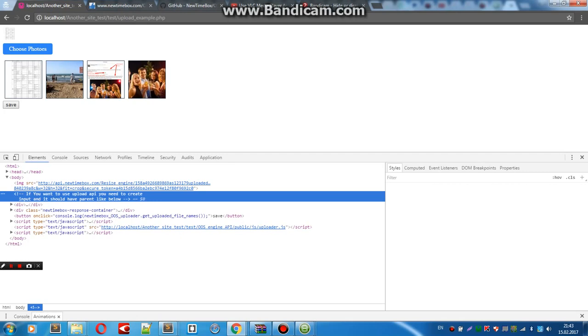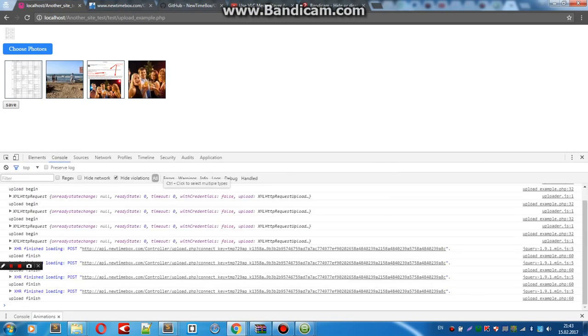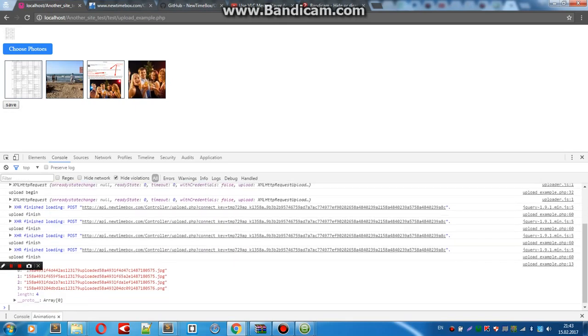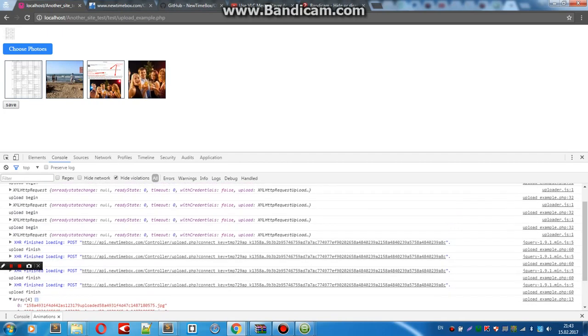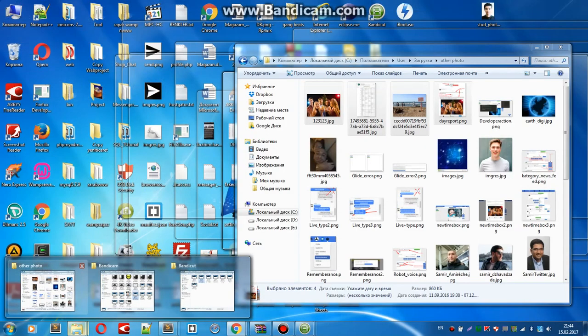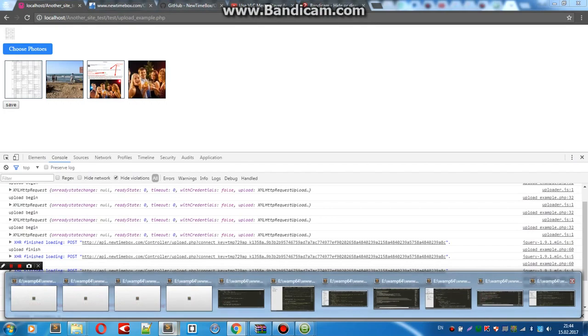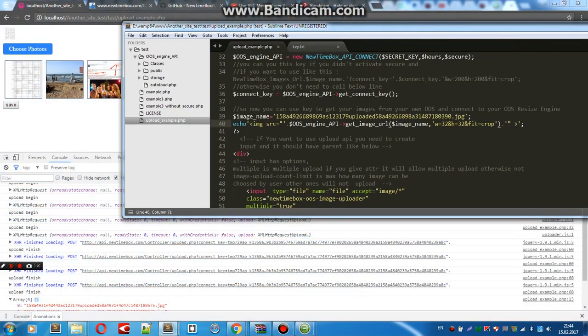What about how I can save the image name to call it again? It's pretty simple. As you can see, I can give an example. I have created a save button here. When I save it, it's going to show all the currently uploaded images, so you can see them. It even has filters, so if you upload a file that is not an image, it's not going to upload it. It's pretty secure, super secure, and it just works like magic.